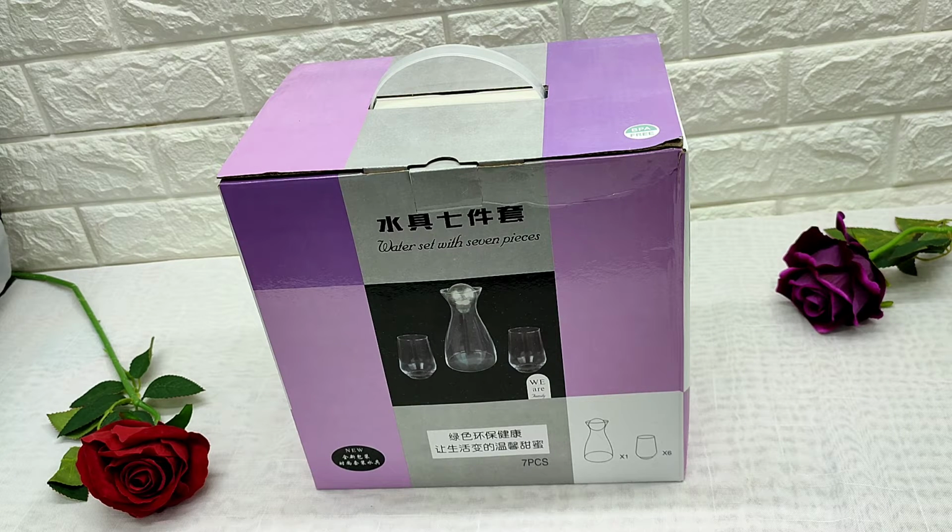So today I have a water set with seven glasses and a decanter. As you all know, we are in the Christmas season. It's a festive season, so I'm pretty sure you'll be having visitors. You want something unique, something pretty, that you get to showcase to your visitors when you place it on the dining table or the table in the sitting room. It's something unique, something they don't have in their houses. Exactly, and that's why Kisasa Home got you in this.